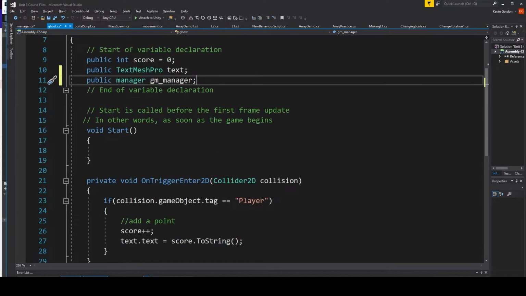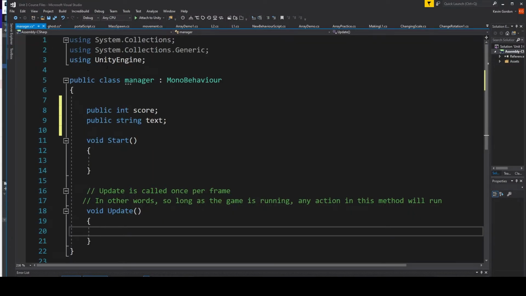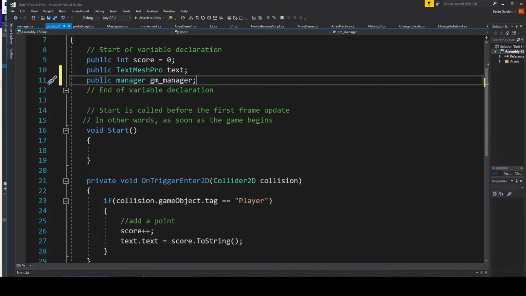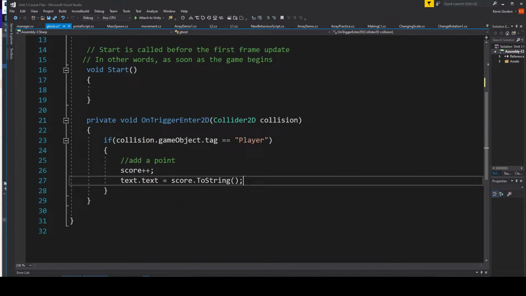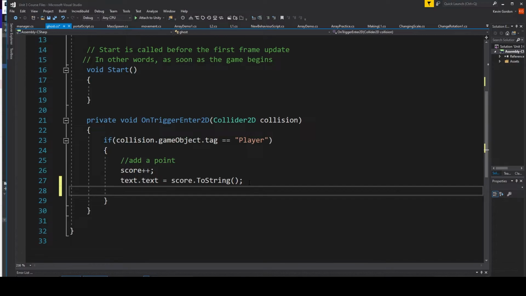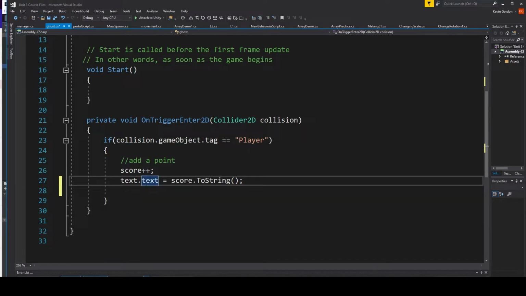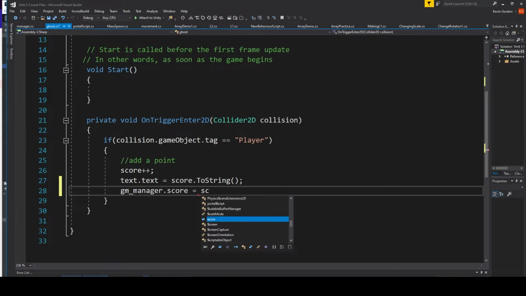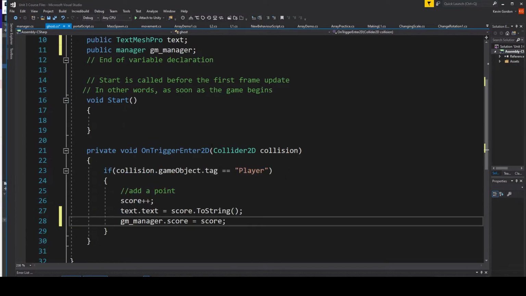So now, since I made these variables public, I can access these variables inside of the Go script. So after I display the text here, I'm going to go to GM manager, and I'm going to set the GM manager's score to be equal to this score, like that. So now I create the link.